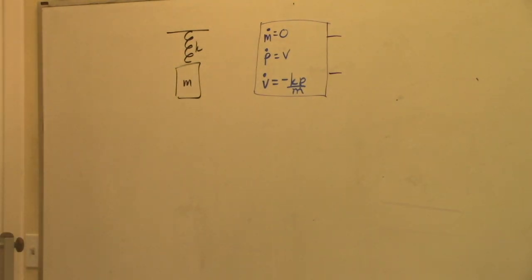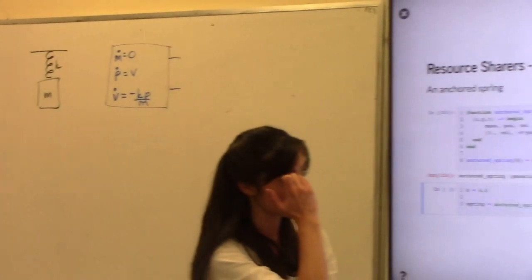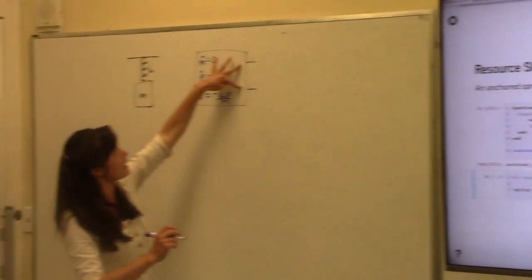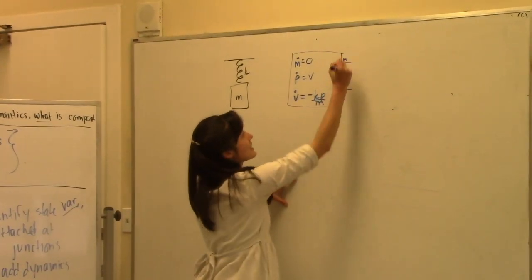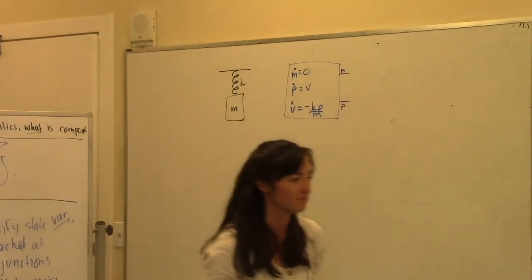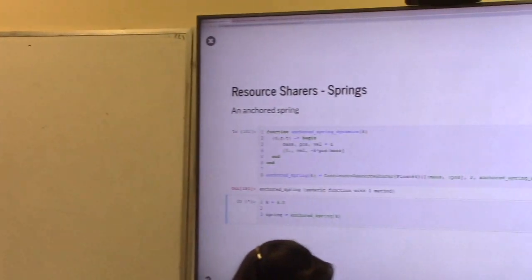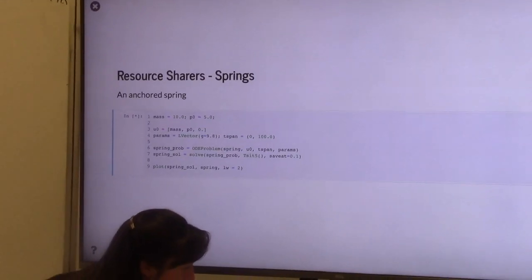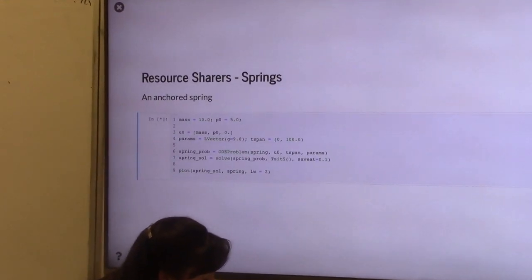Let's go ahead and implement that. This should be sort of old news by now. Here's an example sort of that David was talking about, because here we have like, oh, I forgot to say, what gets outputted? Only the mass and the position. So here we have sort of this hidden velocity inside. Okay, we can make an anchored spring. We can solve and plot the dynamics.